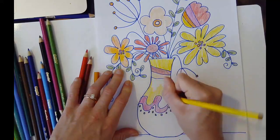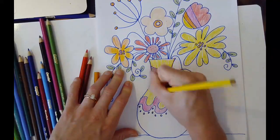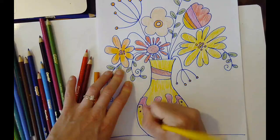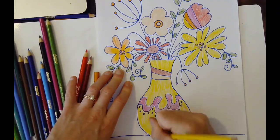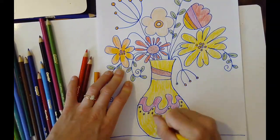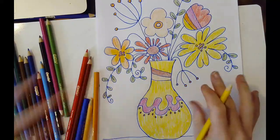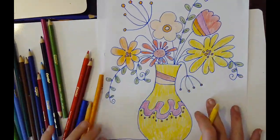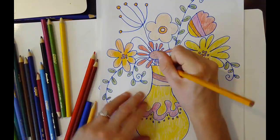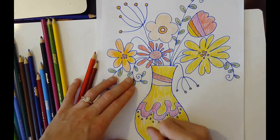And then for the background color, guys, you really can use any color you want, but I definitely think that contrasting colors are going to look really nice for this piece. I always really like using contrasting colors. So if you chose to do warm colored flowers like I did, I would use a blue or a purple to just kind of lightly go over the back. I highly recommend using colored pencils or crayons to do your coloring. If you don't, I think that markers just kind of get streaky. They don't really look quite as nice. You can't blend them quite as nice. So yeah, definitely crayons or colored pencils.